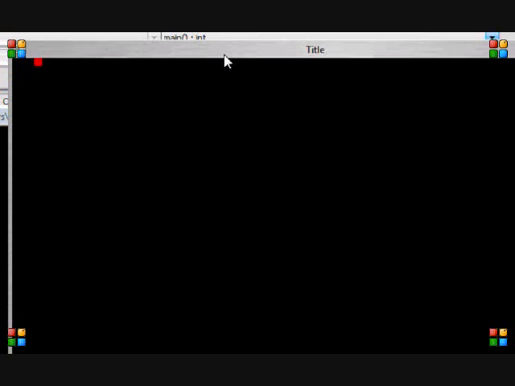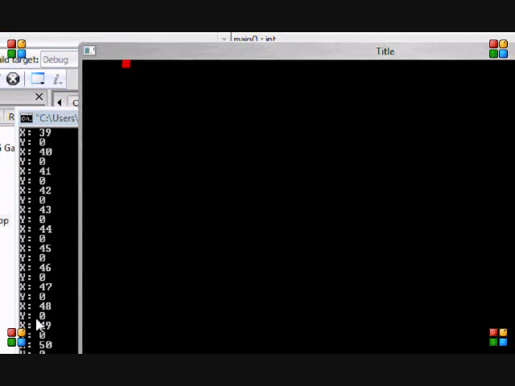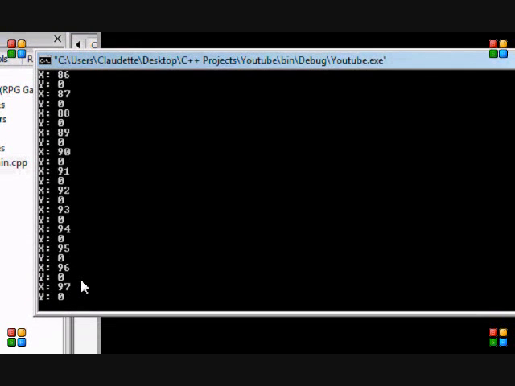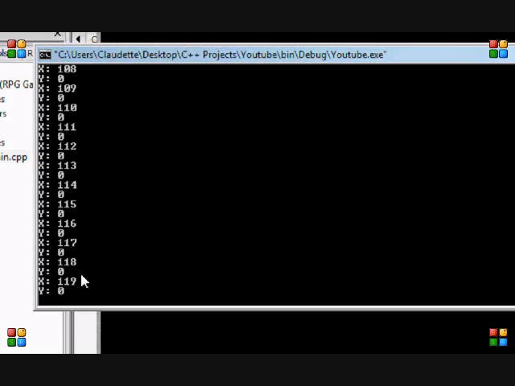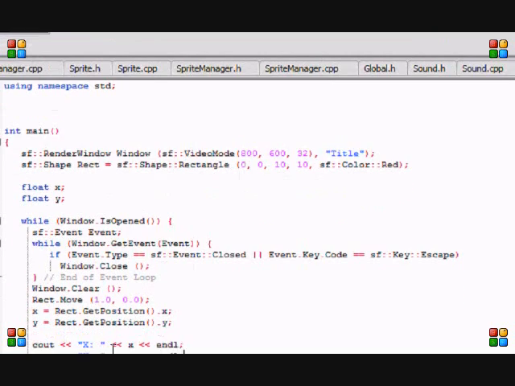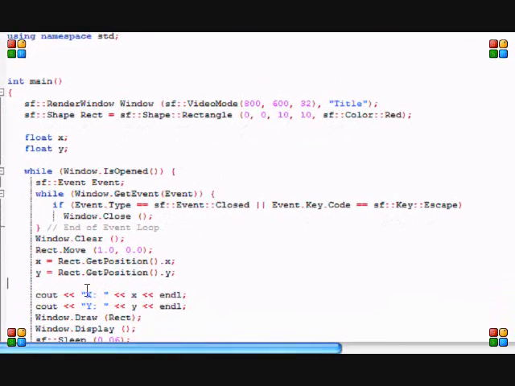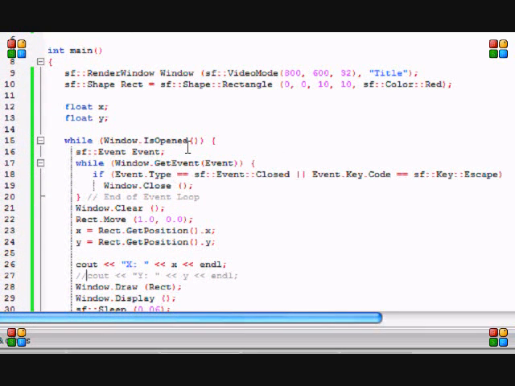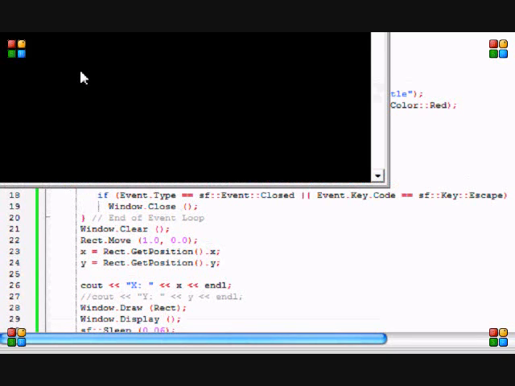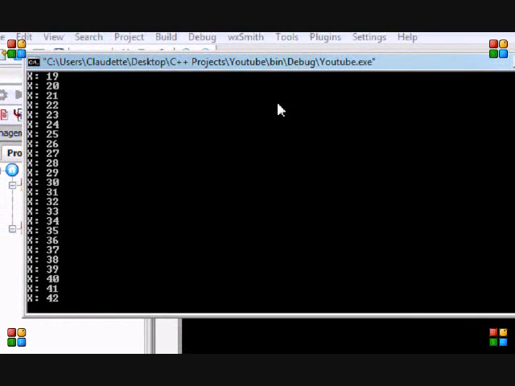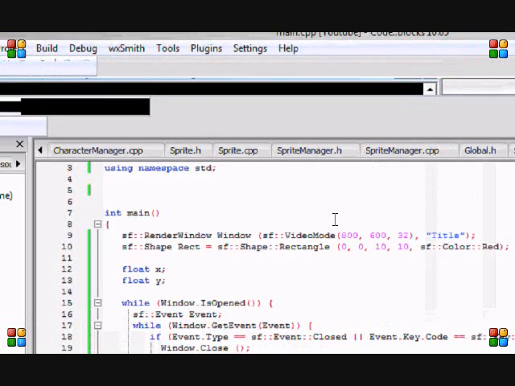Okay, so we see it moving, right? And if we check right here, you see the x position is changing by one unit every single time, right? And if I exit the window, you would have seen everything. So if I comment this out, run this again, it's linking right now. So if we look at this file, we just see the x coordinate continues to change. And that's how you move it.